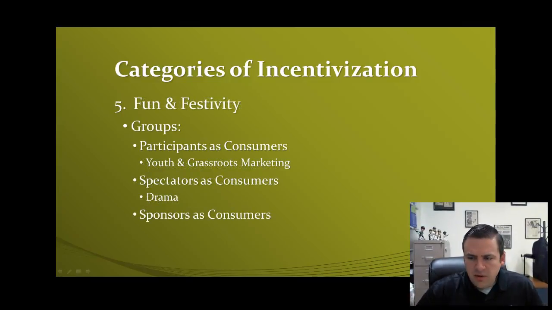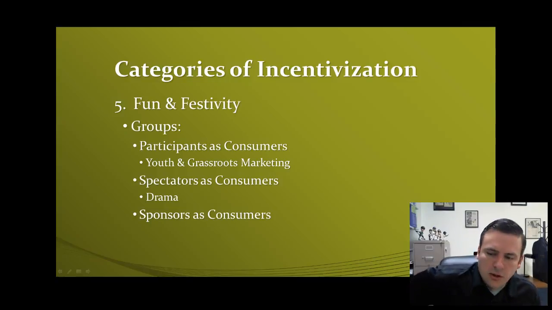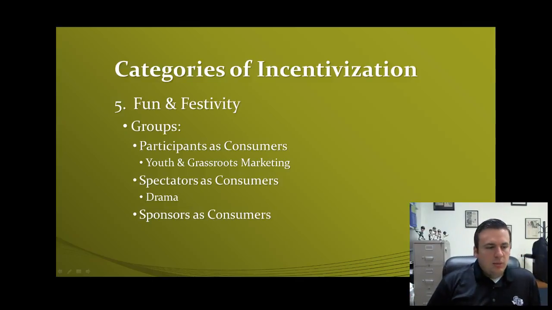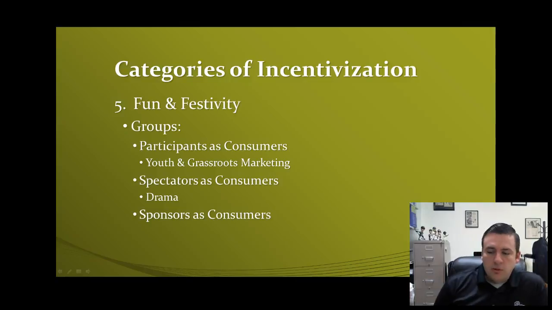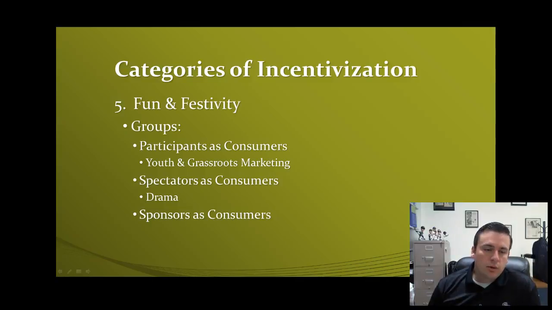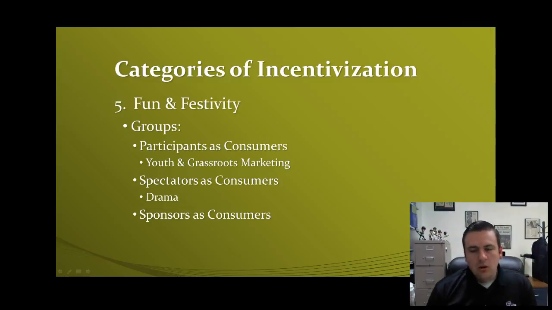The fifth one is fun and festival, or fun and festivity. Essentially, this is a category in which you're trying to encourage some sort of excitement. So for sports participants, we're talking about youth. Youth sports are growing. We know that grassroots marketing is one way that this helps lead to consumption of sport organizations later in life. So club teams such as FC Dallas or the Houston Dynamo have youth club teams. They're trying to get youth involved in the sport, but at the same time, they're trying to encourage fun. If kids are not having fun, they're going to get burned out, and we know that sometimes causes decreased consumption of our sport later on.